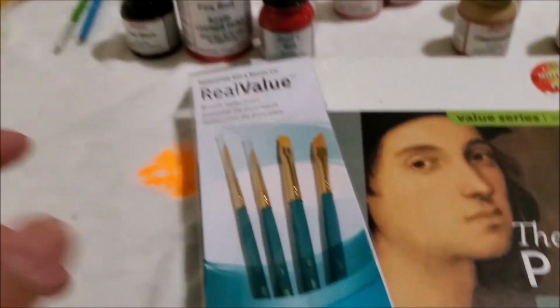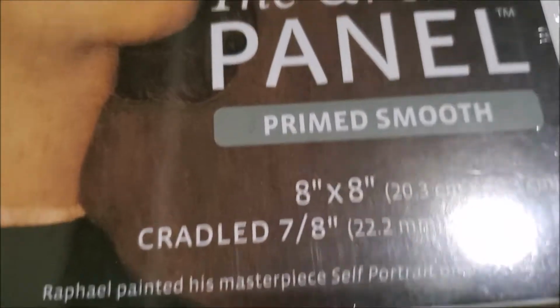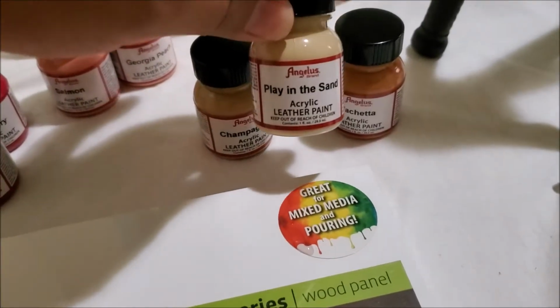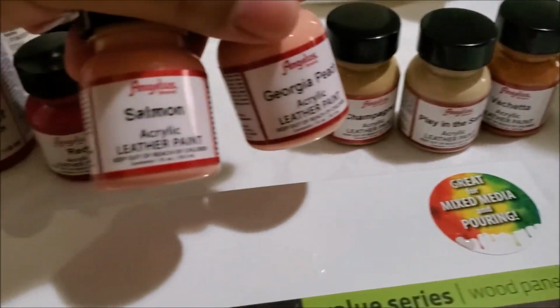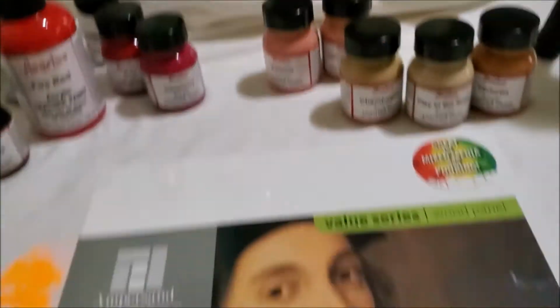Check it out. So what I have here is a pack of brand new brushes, and a prime wood panel. It's already ready. You don't need to add anything extra to it. As you can see, 8x8. This cost me maybe $15. Some Posca markers, if I have to do any really small details. I have Angelus gold, yellow, Gallo, Franchetta, champagne, playing the sand, salmon and Georgia peach. Some of these colors are similar to each other. I'm not sure which one I'm going to use, but I'm going to have to mix a good amount of them. Then over here we've got fire red and red, some raspberry, some flat black, and let's get to it.